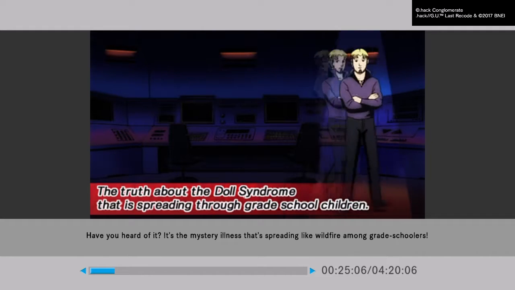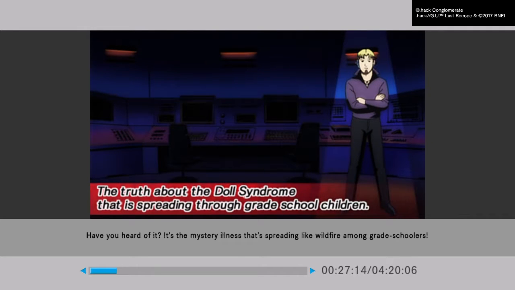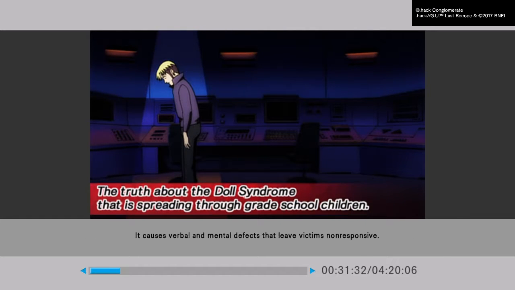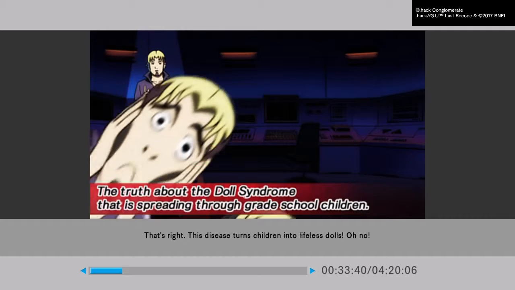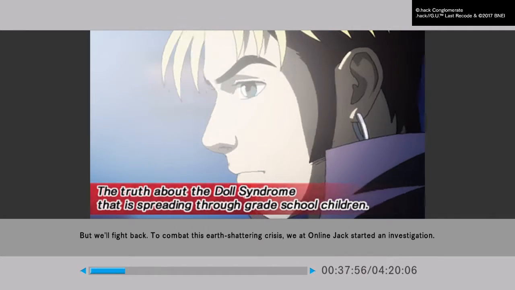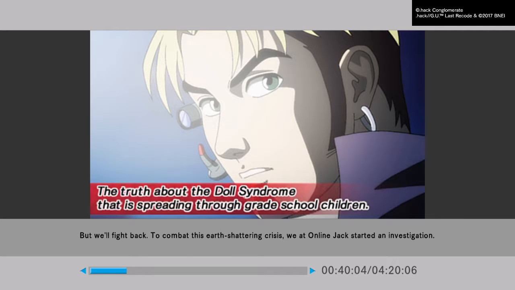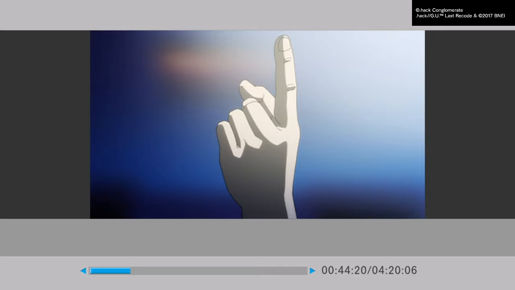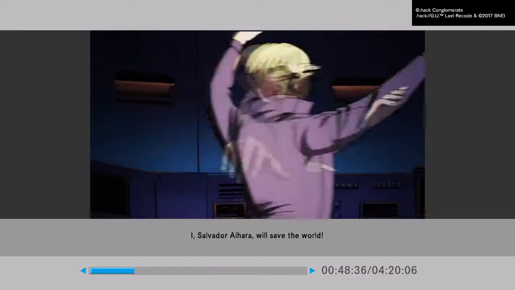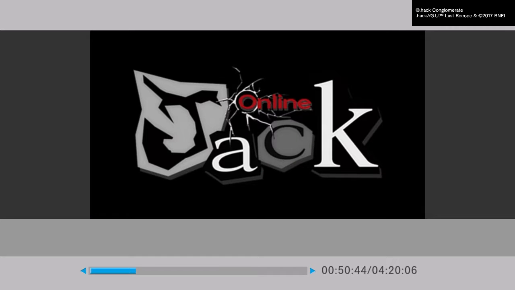It's the mystery illness that's spreading like wildfire among grade schoolers. It causes verbal and mental defects that leave victims non-responsive. That's right, this disease turns children into lifeless dolls, oh no! But we'll fight back. To combat this earth-shattering crisis, we at Online Jack started an investigation. I, Salvador Aihara, will save the world!